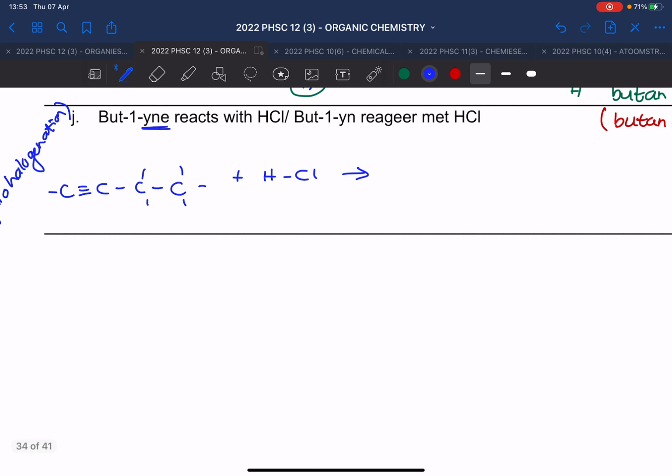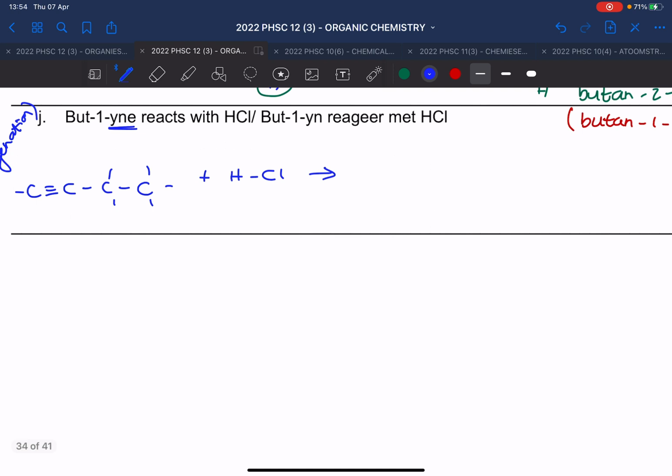Okay, now here, there are two things that can happen. Either it can break all the bonds, so it goes from a triple bond to a single bond, or it can go from a triple bond to a double bond. Any one of the two can happen. I must actually specify in the question. Because we're going to do where all the bonds break, now I want to practice where it goes from a triple to a double bond. So we're going to show that it goes to a double bond here.